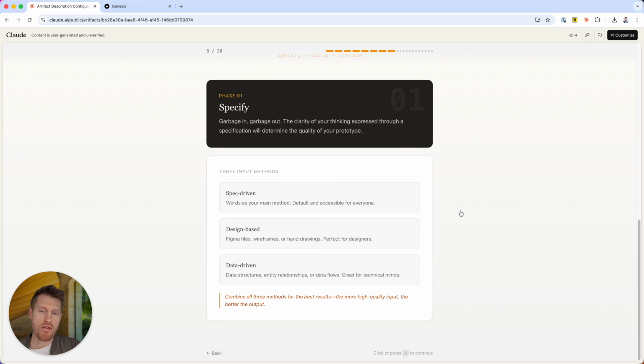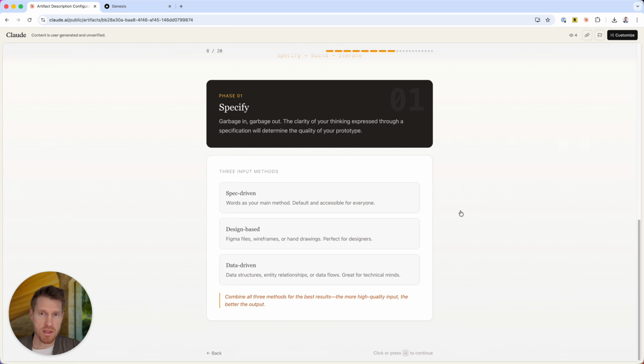There are usually 3 types of how you can bring high quality input into your AI agent. The most common one, and probably also the most accessible one for everyone, is spec-driven prototyping or vibe coding. Basically, your words, your language are the main method in order to specify what you're trying to build.